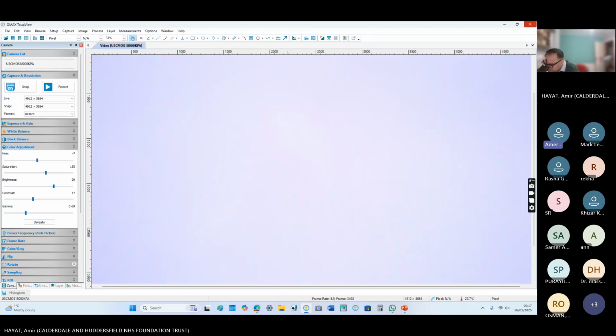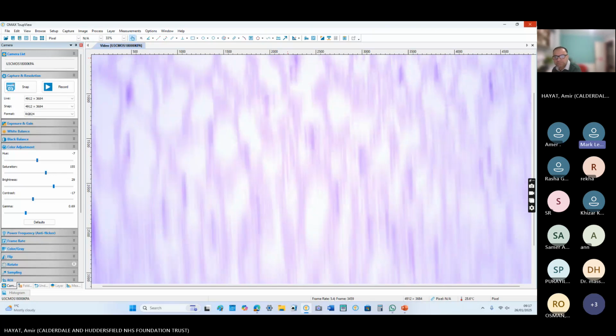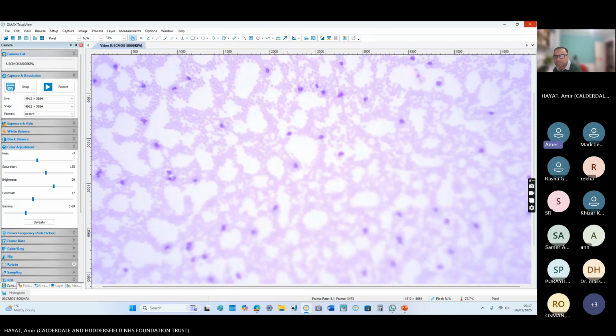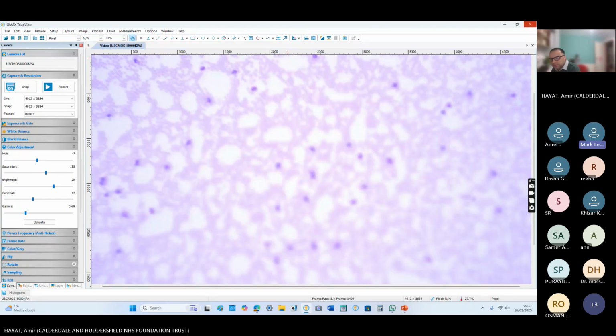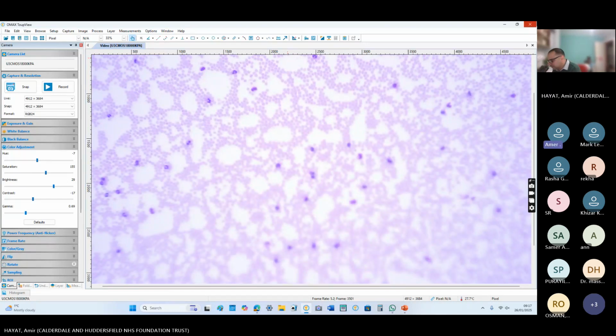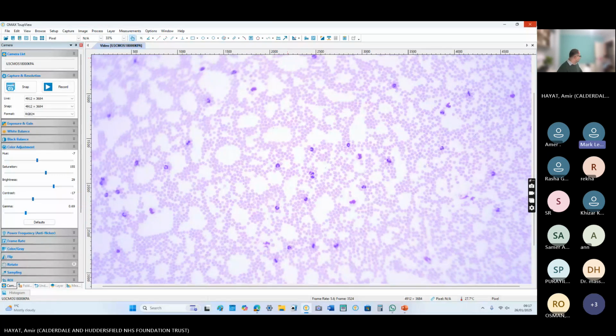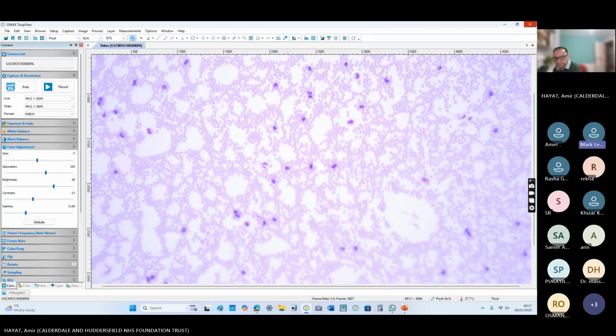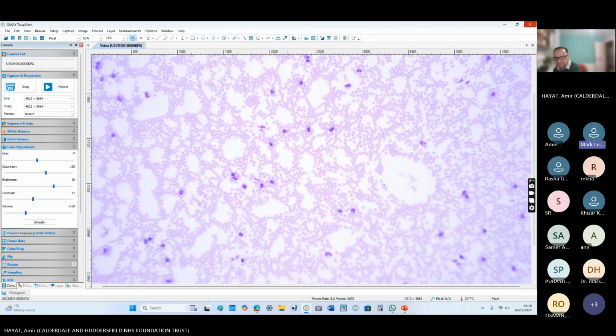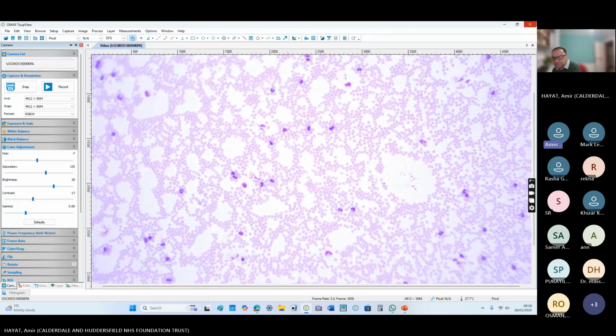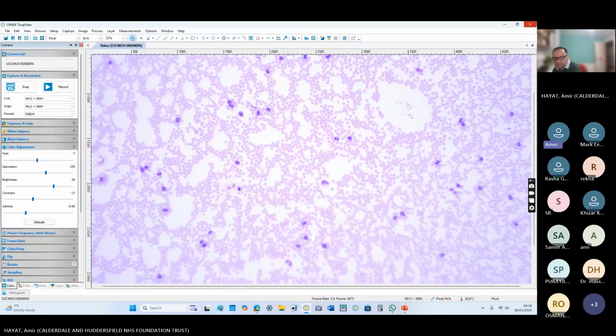So the second case is a normal adult patient, 30-year-old, and he has come to your apheresis unit for stem cell collection. And this is the blood film because the lab scientists have noticed that the white cell count is very high. This is power 10. So what does the lab scientist or lab hematologist think about that?